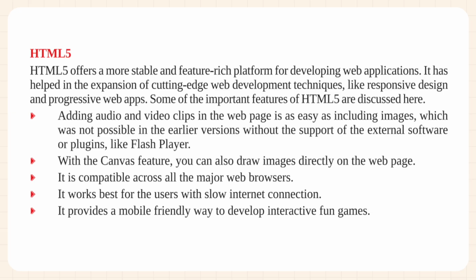Adding audio and video clips in the web page is as easy as including images, which was not possible in the earlier versions without the support of external software or plugins like Flash Player. With the Canvas feature, you can also draw images directly on the web page. It is compatible across all the major web browsers. It works best for the users with slow internet connection. It provides a mobile-friendly way to develop interactive fun games.